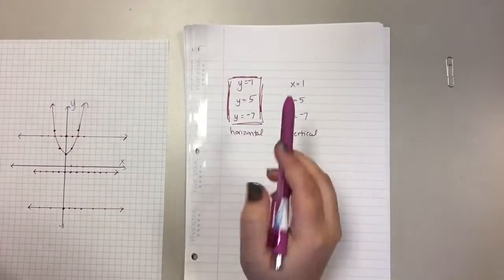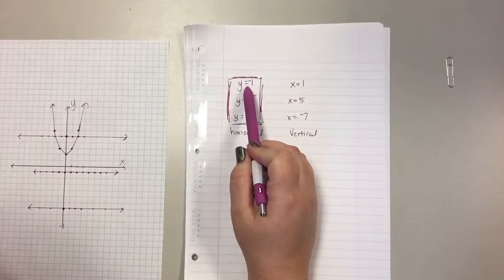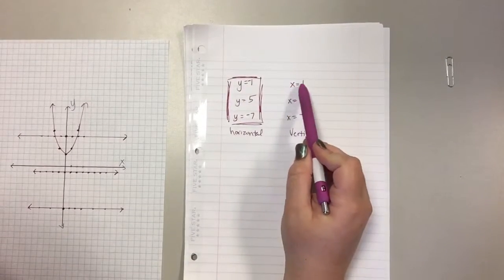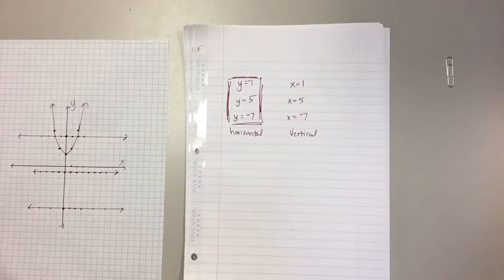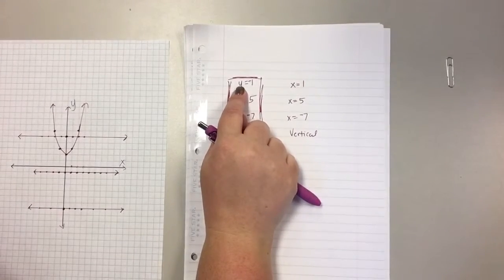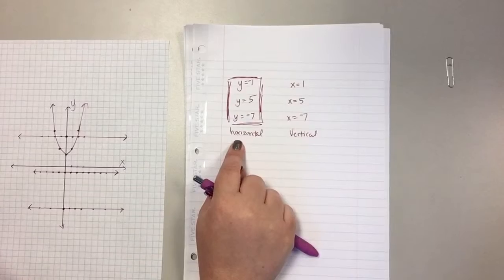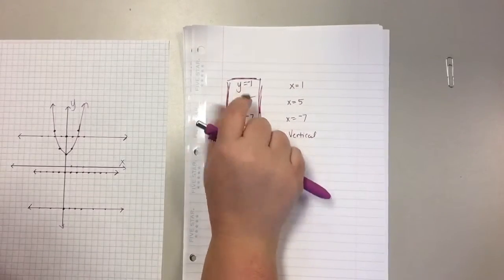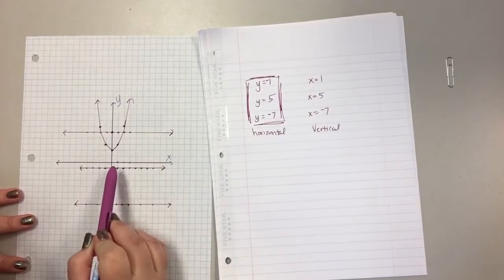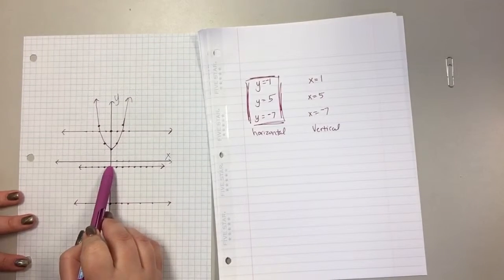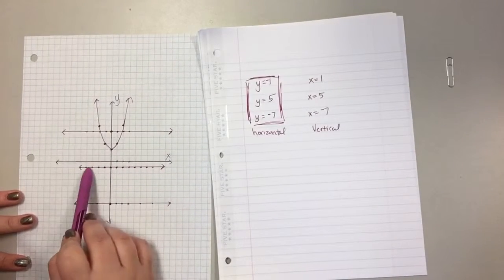I'm going to review with you how to graph y equals -1 and then x equals 1. The different equations that you're going to see are y equals and x equals. When you have a y equals line, it will be horizontal across your graph. Y equals -1, I have already graphed that right here. I went to the origin and I went down 1. This is where y equals -1 and it's a horizontal line straight across.